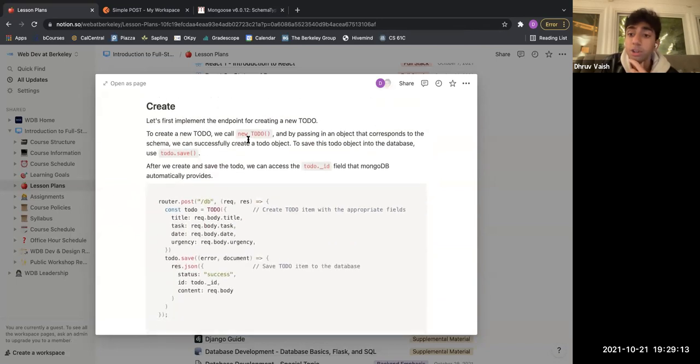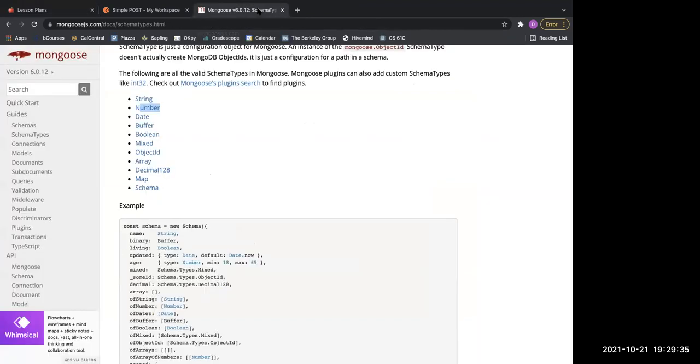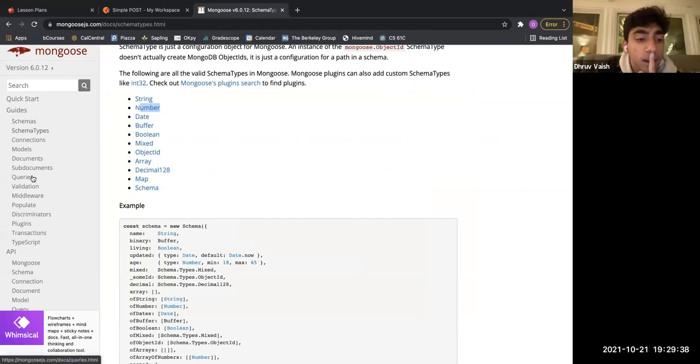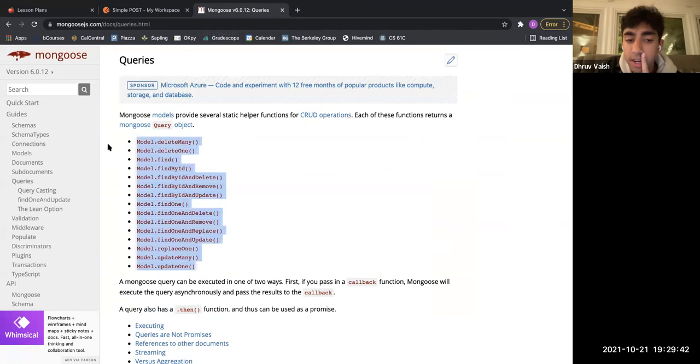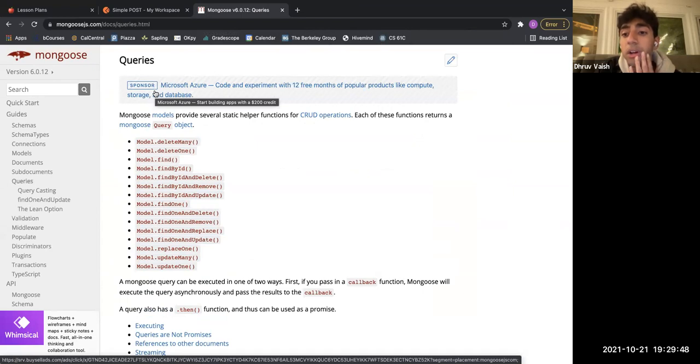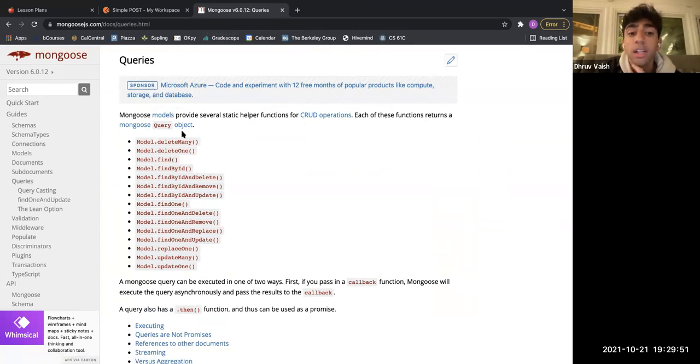Okay, so let's start with create. Create is essentially our way of making items. There are going to be a lot of functions in here that you need to understand in order to use the database. But the reality is you don't need to memorize it and you also don't need this example. If we go back to the documentation and check in queries, you'll find all of the functions that I'm using here and more. So learning how to sit down, read and understand documentation is critical to becoming that next step of software engineer.